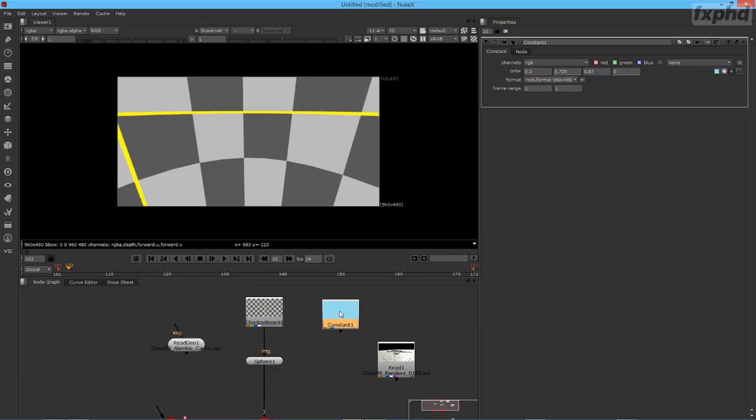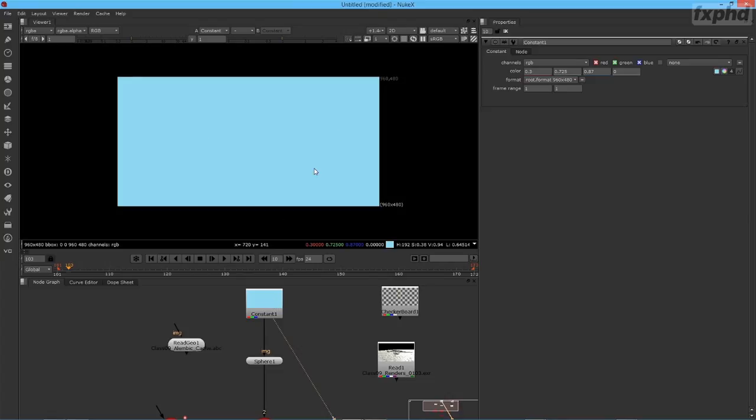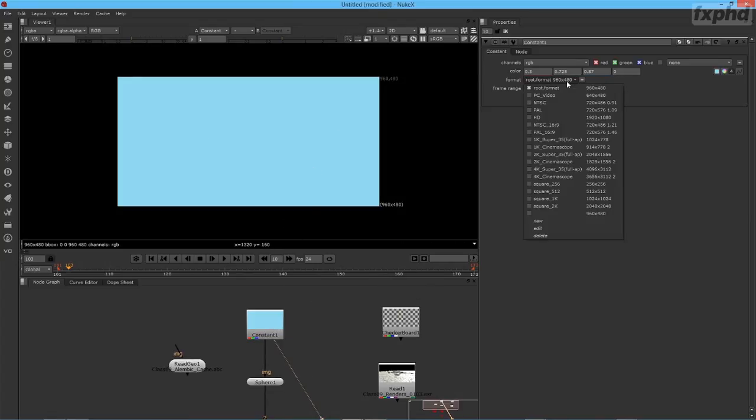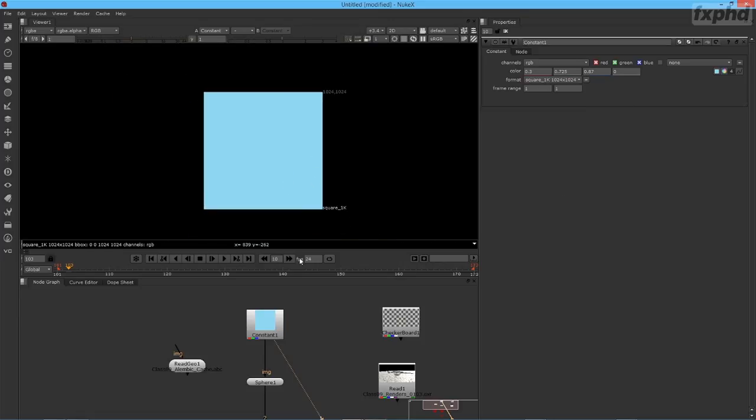And by selecting and clicking on it, I'm going to hold down Shift and Control on top of the checkerboard and then release, which is basically going to drag and drop it. So I'm going to look through just my constant now, and I'm going to set my constant to a square image here. Square 1K should be fine.